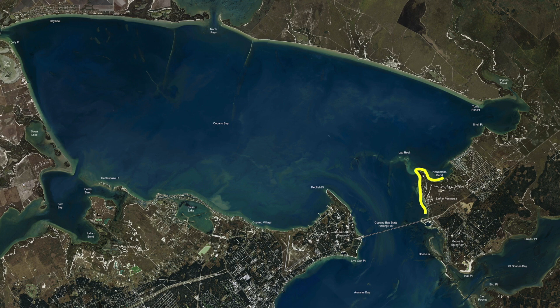Same can be said on the backside there in Newcomb Bend — you've got mud, guts, and back lake mouths that dump out in there. All these areas have been places where we've found a few redfish and some scattered trout. A lot of the trout we're finding are in that 13 to 15 inch range — not finding a whole lot in the new slot size of 17 to 23 just yet. Picking one up here and there, but not in great numbers.